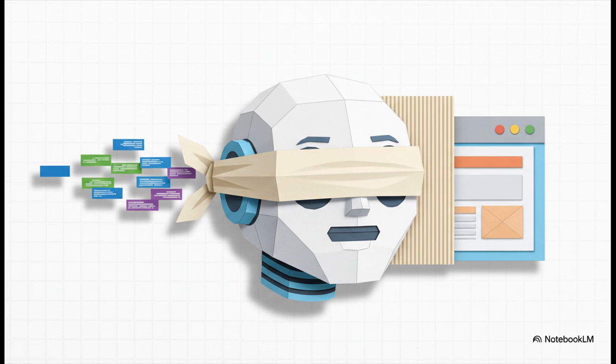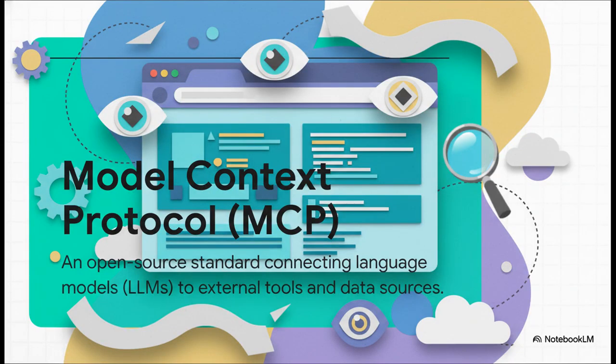So yeah, let's just boil it down to the fundamental problem. We've had AI that can write code, but it's been kind of like a chef who can't taste their own food. It couldn't see the result of its own work, which, as you can probably imagine, leads to a lot of frustration. The magic trick behind all of this is something called the Model Context Protocol, or MCP.